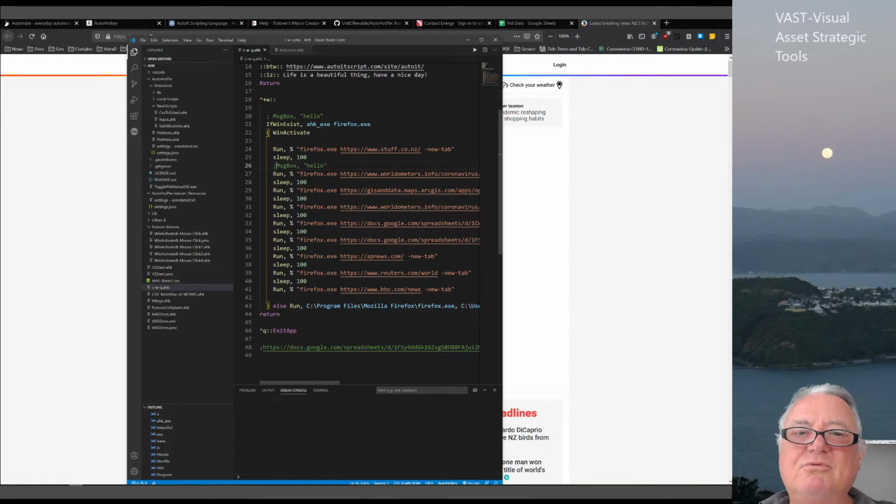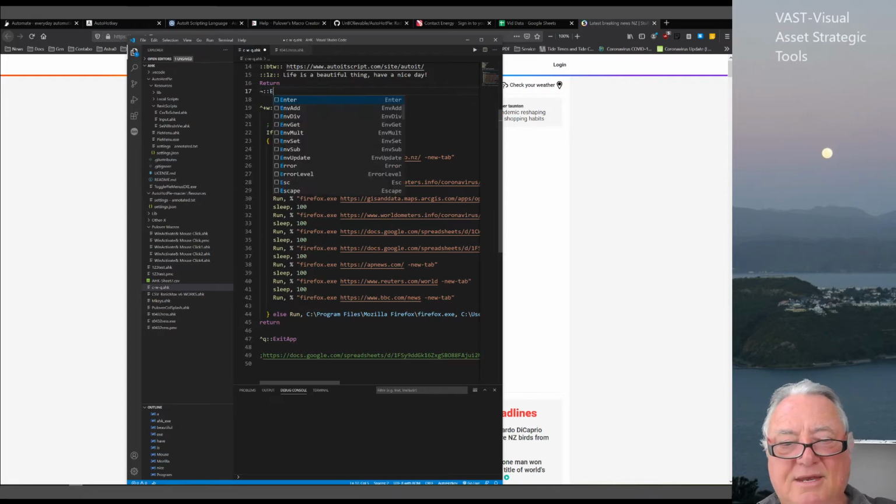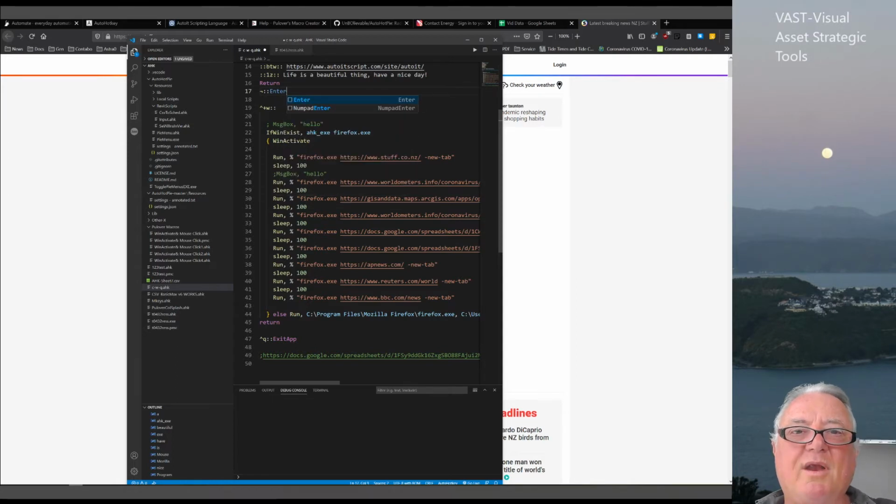So I find that's a really good way of doing things. So again, another one for doing a remap. Now I'm just going to go and kill the other one that I've got running there. So I'm just going to exit that one there. I can't remember what the kill switch I've got on that one there. And I'm just going to use the tilde is equal to enter. So what I've now just done there is I've just remapped my tilde key to enter.